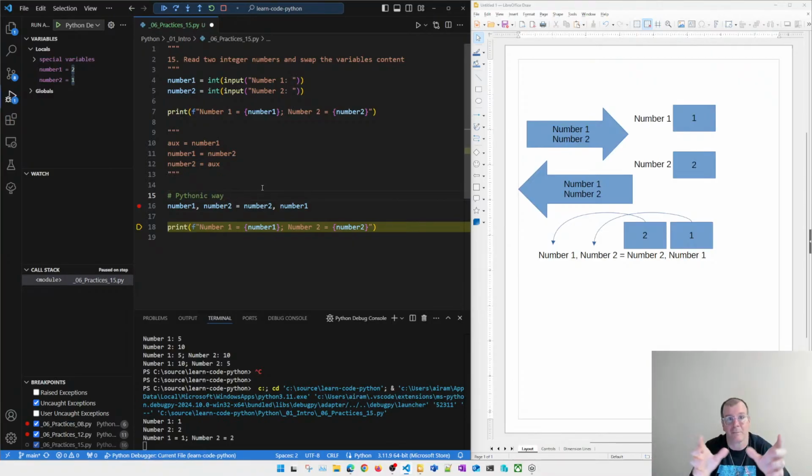For example, when you learn about sorting, there is a lot of swapping. And then you have to understand this concept, why we need an auxiliary variable to do the swapping. Okay, so I hope this is clear.